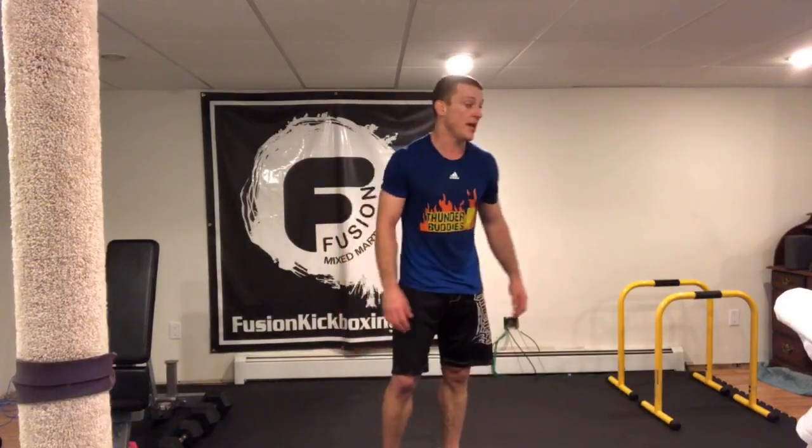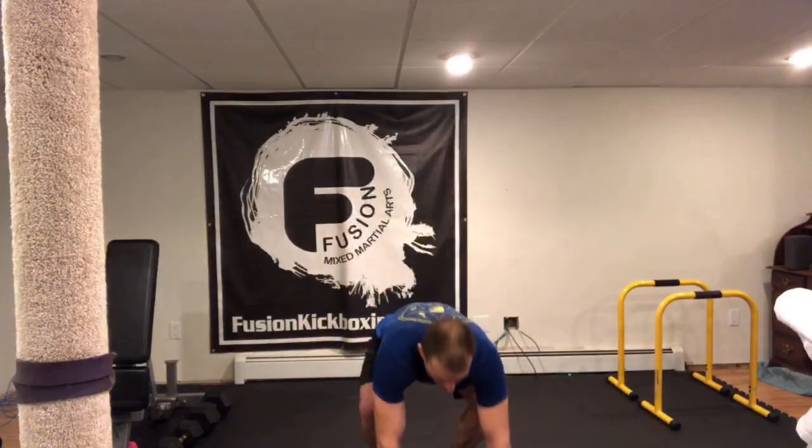If you're not punching a target, it's easy to keep your hands a little lower. Pick them up. Elbows down. Aim straight. Get ready. Down, up. 3, 2, one, 1 minute, go. Hips low.